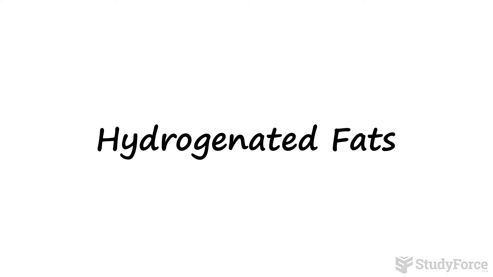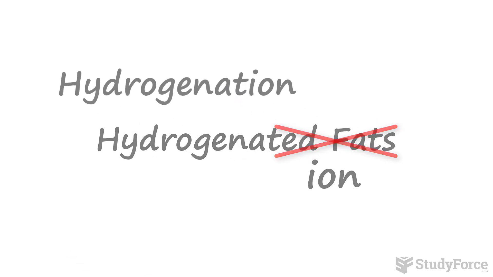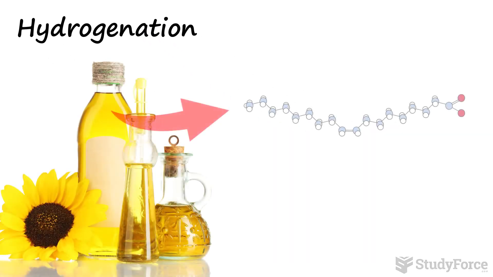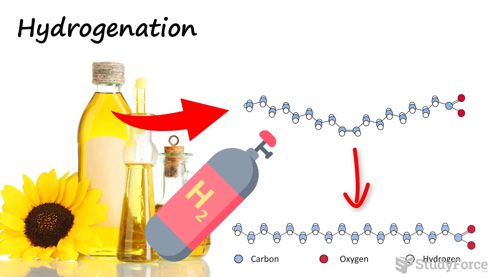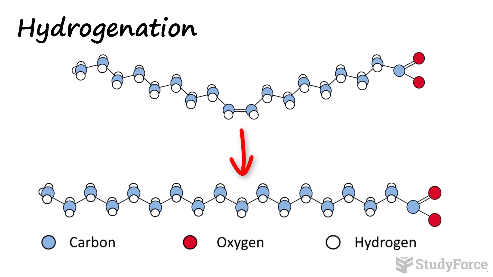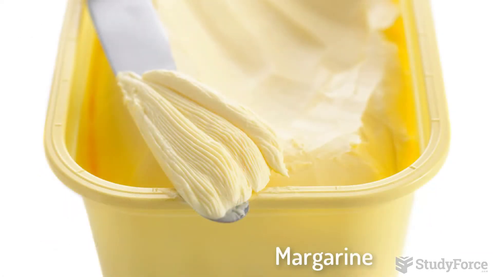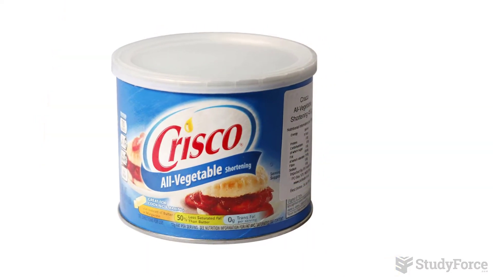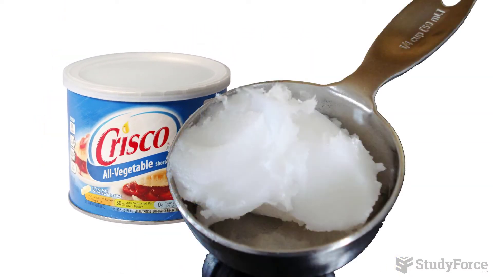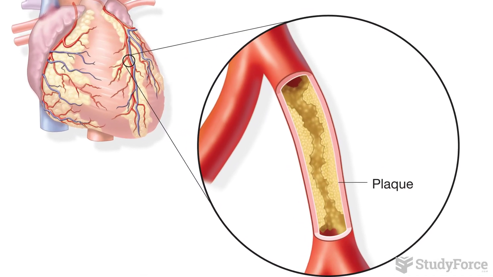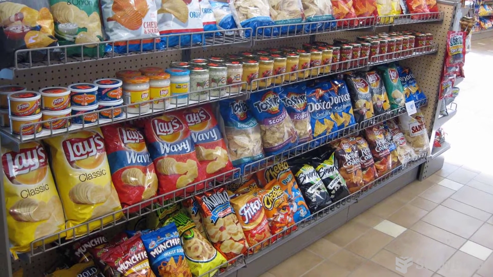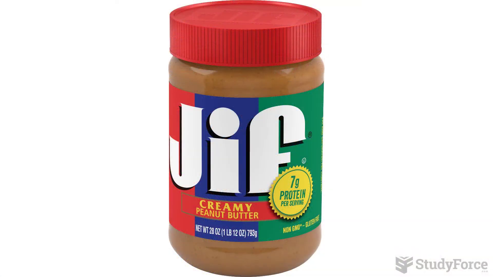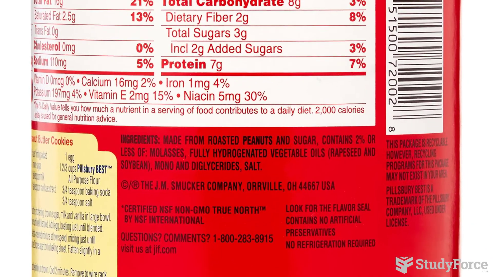Hydrogenated fats are technically artificial fats made through a chemical process known as hydrogenation. In this process, naturally occurring unsaturated oils — the good stuff we discussed earlier — are bombarded with hydrogen gas and chemically converted into a saturated form. This makes the oil become solid at room temperature, forming what we know as hydrogenated fat. Their consumption, much like saturated fats, is linked to heart complications, so it's best to avoid this nutrient. Food manufacturers rely on this process because using hydrogenated fats increases shelf life, and using these fats is a lot cheaper than obtaining naturally occurring saturated fats.